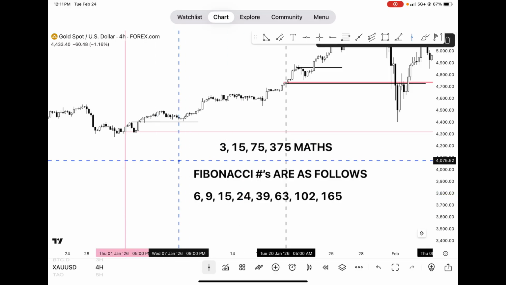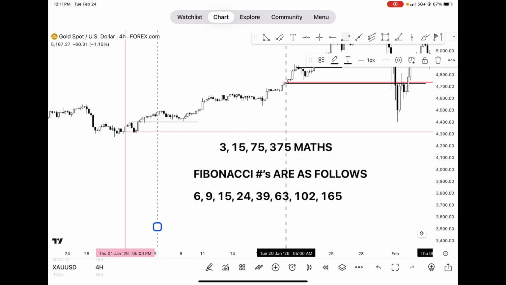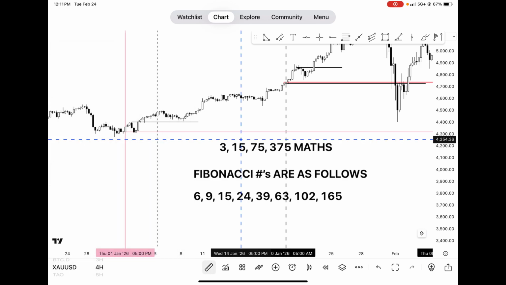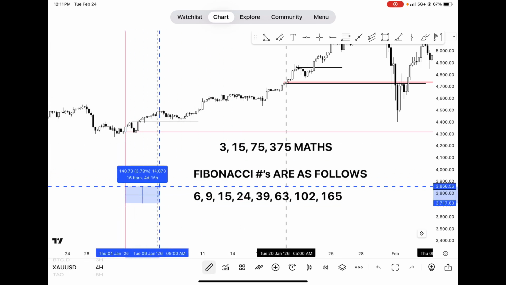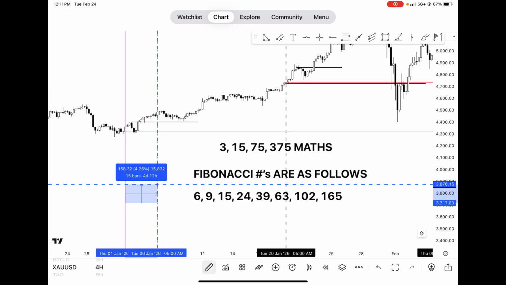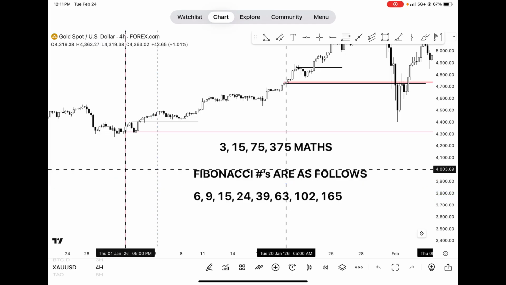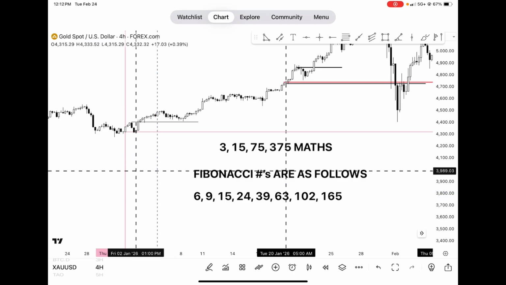If we manually count that out, I think I messed up. I was supposed to put that on real quick. Let me check that. No, right. So if I count out and I go 1, 2, 3, 4, 5, 6, 7, 8, 9, 10, 11, 12, 13, 14, 15, mark 16. 5, mark 6. 15, mark 16. You get what I'm saying there?